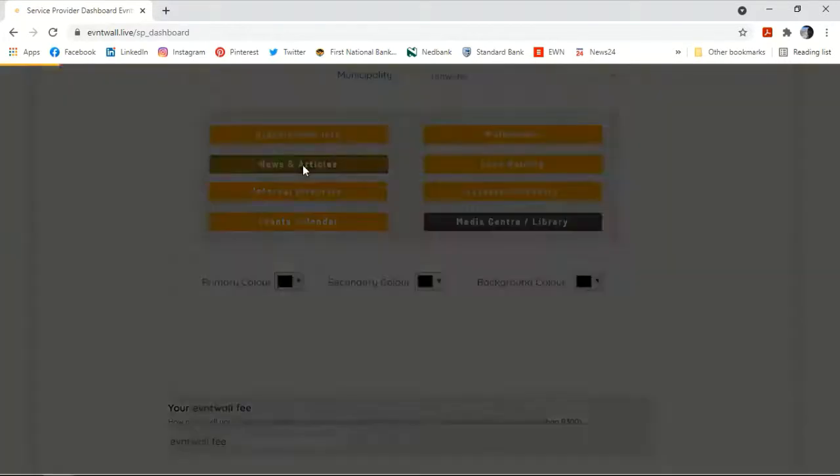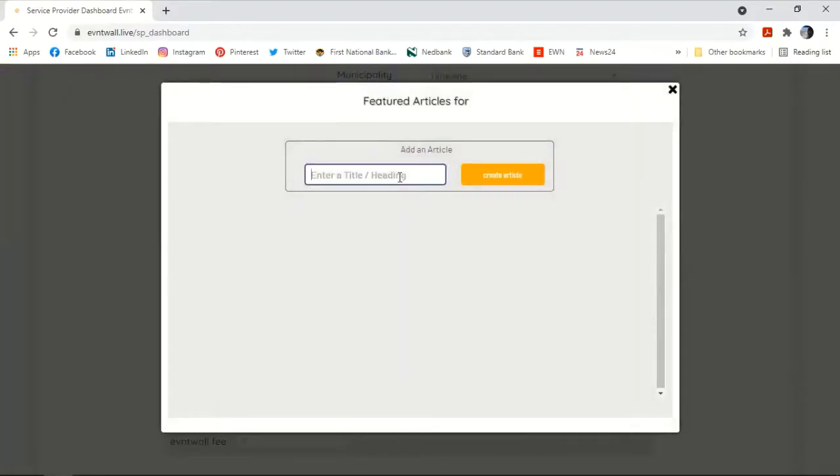Next section we have is news and articles, and this is basically a section where you can have various articles displayed on your platform. An example of an article would maybe be something where we create awareness of our various products or services. So you can say Digicist. And now we can have an article. We've created the title. Now we can click on the edit button to edit that article.